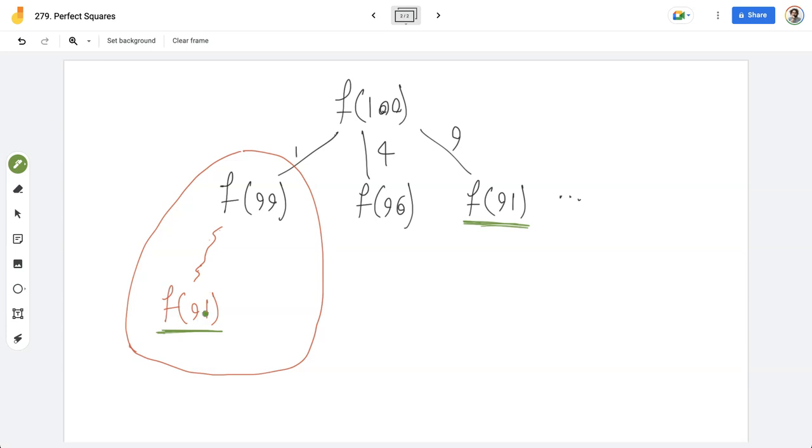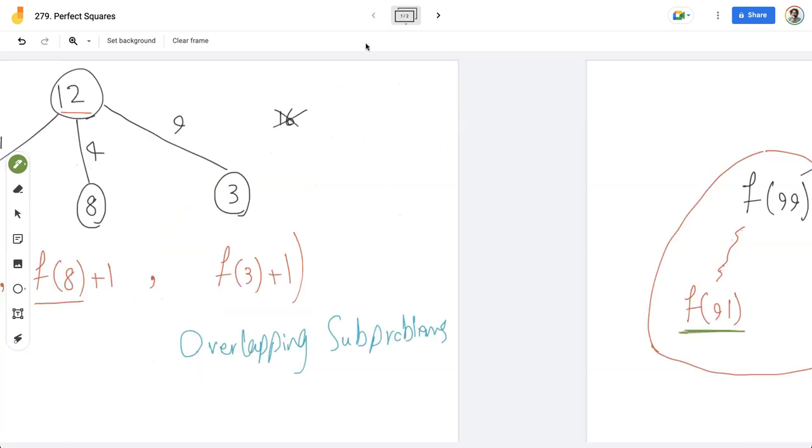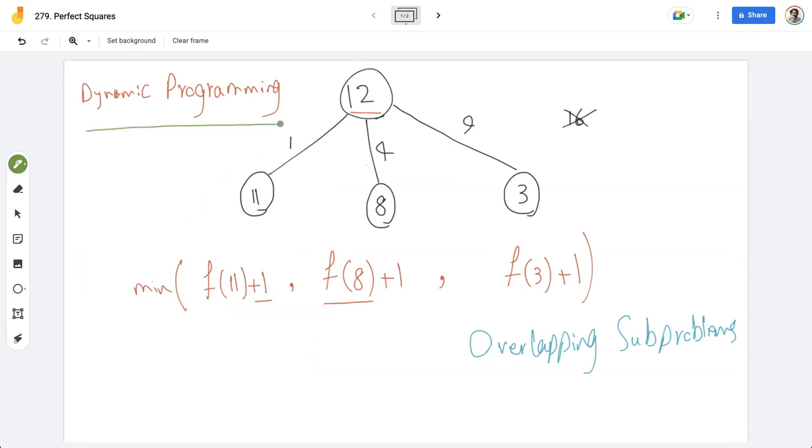And after that, you can save the answer, and any time later, if you want the answer to f of 91, you know you have saved the answer. This is overlapping subproblem. So the ingredients of this dynamic programming approach are first this one, which is the recursion formula.